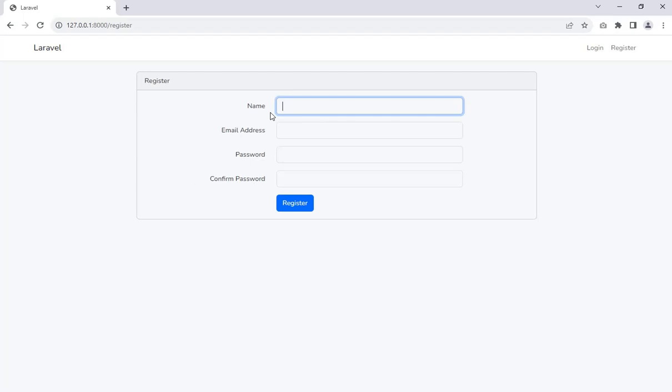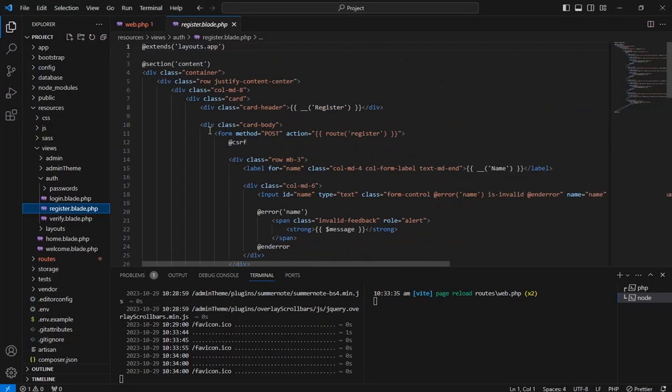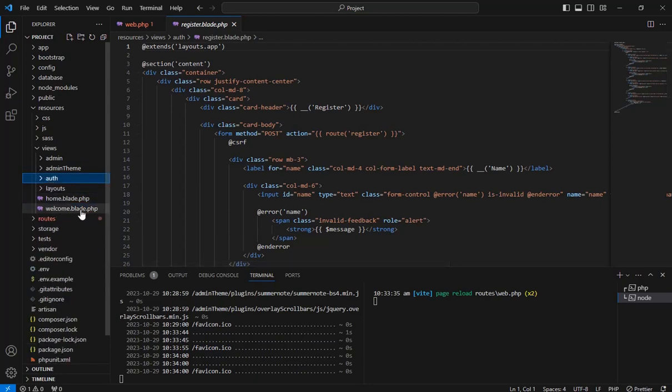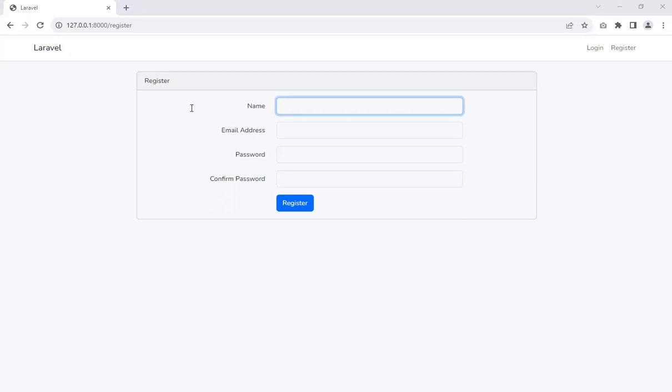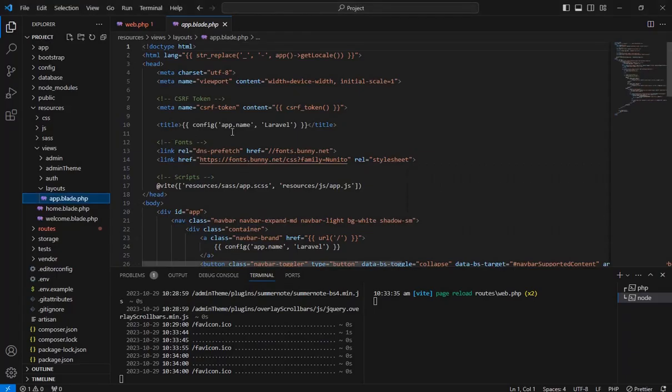Now if you want to change anything inside this view, you have to change it in its master layout. The master layout is created inside the layouts folder and the master layout file name is app.blade.php.